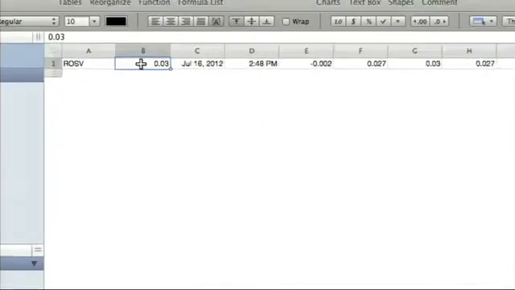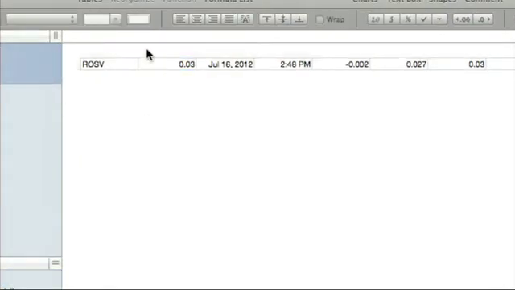And what do I have here? Well, this is it. So it's a very simple spreadsheet, it seems, where the left-hand column contains ROSV. The next column contains 0.03, which is presumably the price. The next column contains today's date, and then the time. And then I'm not sure about those other fields off the top of my head because it's not actually indicated. But in the spec, we actually point out exactly how you can figure out what all the various fields mean. But the real important one for now is just the price. It's 3 cents.